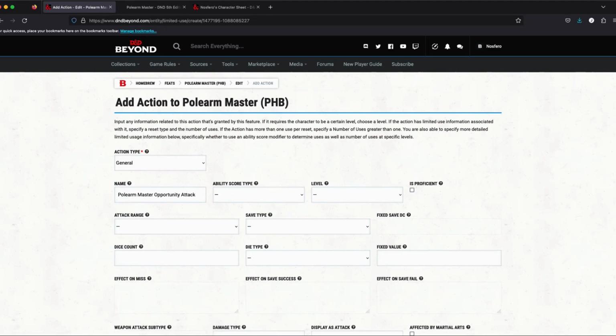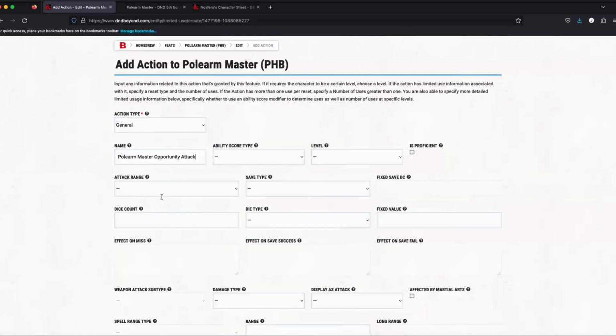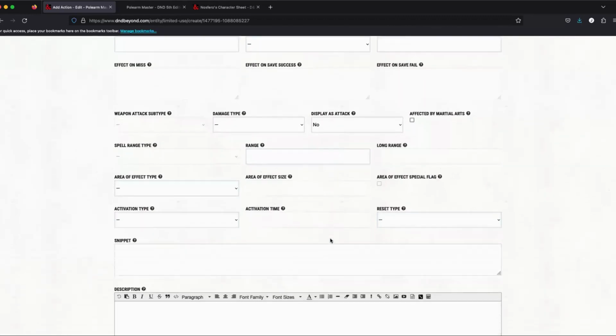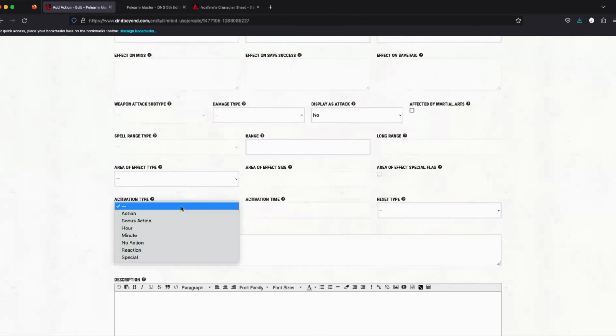Since this opportunity attack uses the weapon we have equipped, it makes more sense to reuse those attack and damage rolls from our weapon and instead implement this action as more informational. Next, we'll scroll on down to the Display as Attack option and select No. And we scroll on down to the Activation Type field and select Reaction.